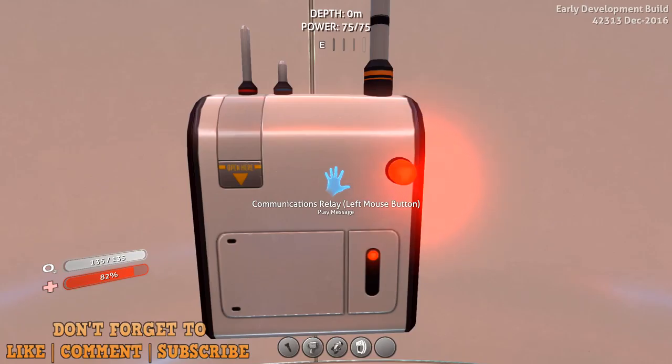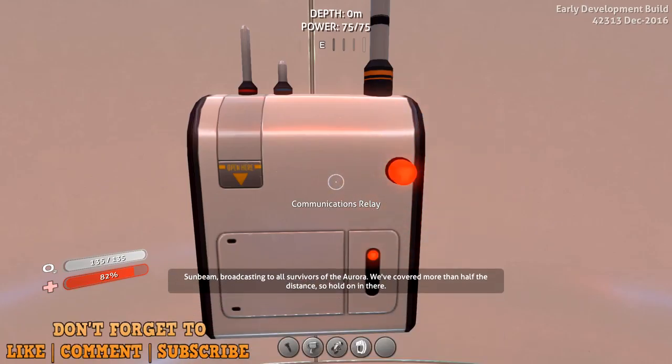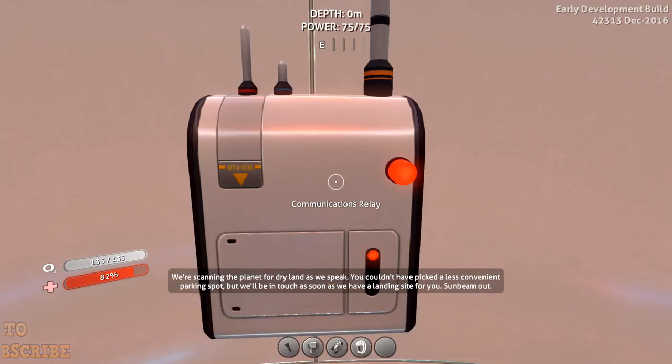What's this other communication? Sunbeam. Broadcasting to all survivors of the Aurora. We've covered more than half the distance, so hold on in there. We're scanning the planet for dry land as we speak. You couldn't have picked a less convenient parking spot. But we'll be in touch as soon as we have a landing site for you. Sunbeam out.